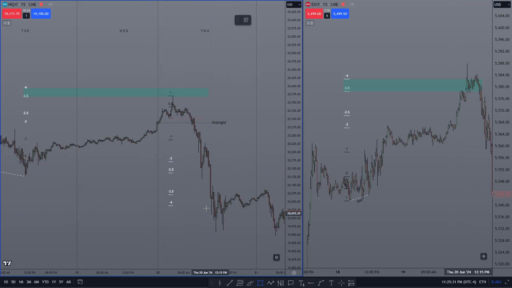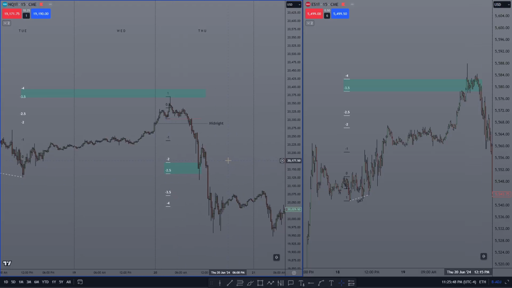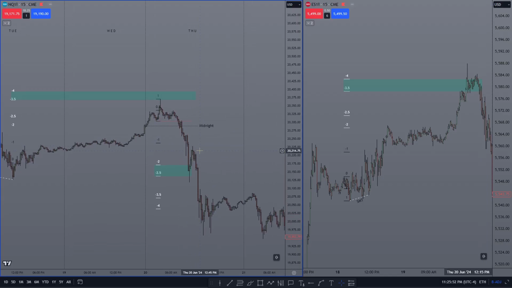What happens at 2 to 2.5 standard deviations? Reaccumulation. If we just rip straight through the 2 to 2.5, that is when we are extremely one-sided, and you will just see us likely expand right to the 3.5 to 4. Okay. And like I said before, that's when I'm not really interested. I'm interested in these moves right here. They are very calculated and predictable.